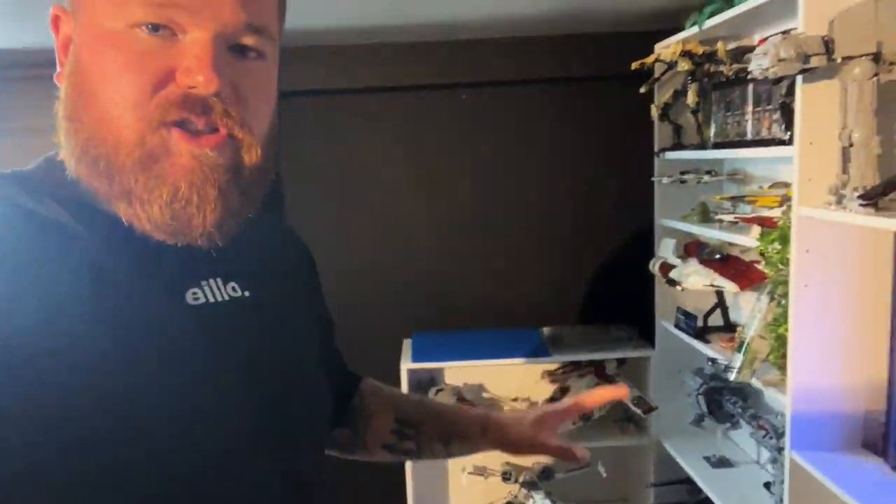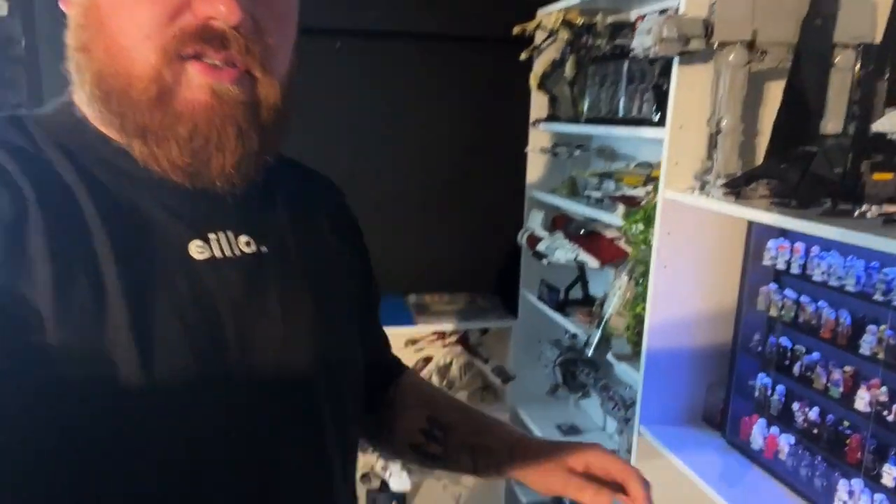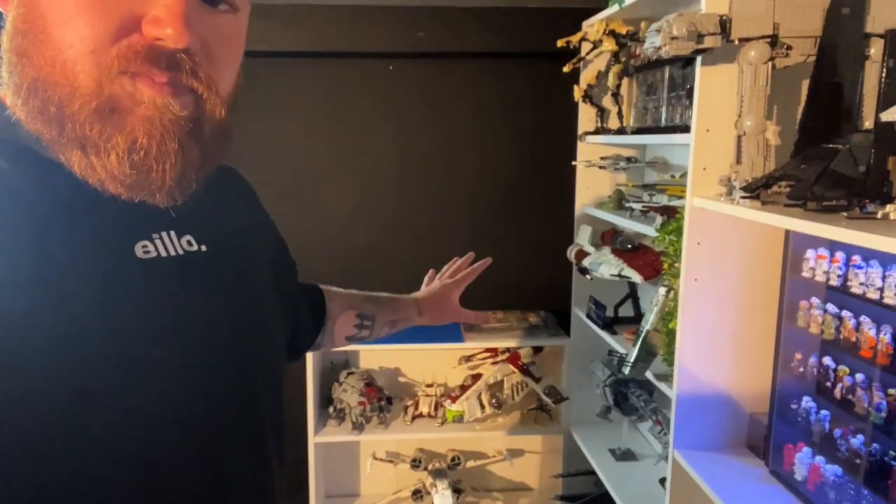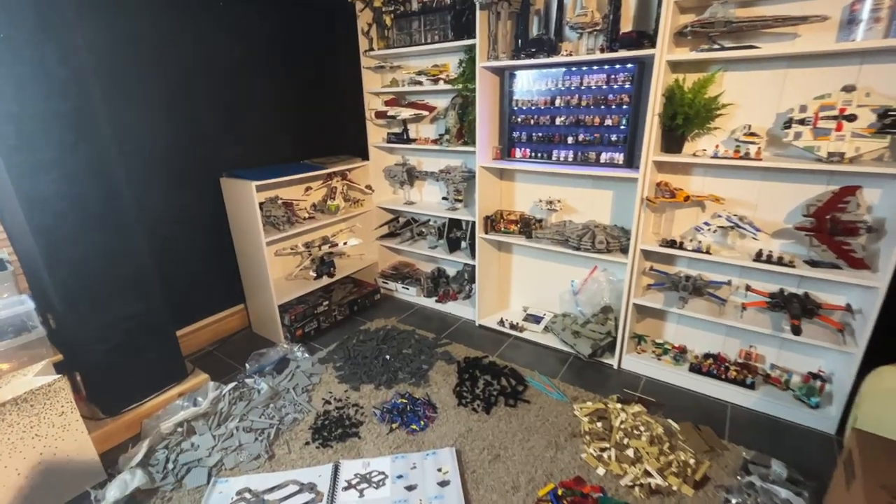While I'm building this, I thought this video could be a little prep. I'm probably going to prep the shelves and make them look cool, ready for the Falcon to sit there, because at the moment it's a bit of a mess and the Falcon can't sit there because of the mess. Right, let's go sort these shelves out.